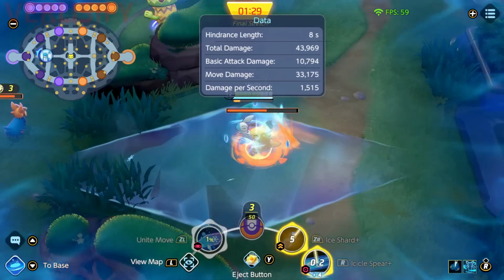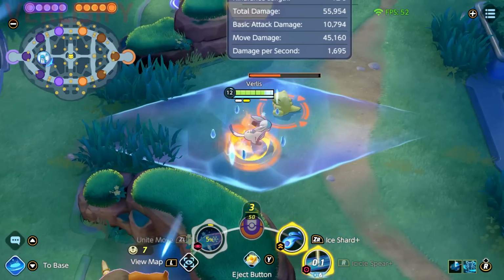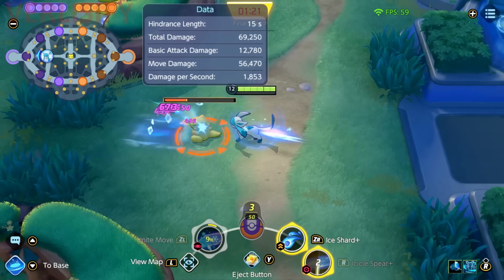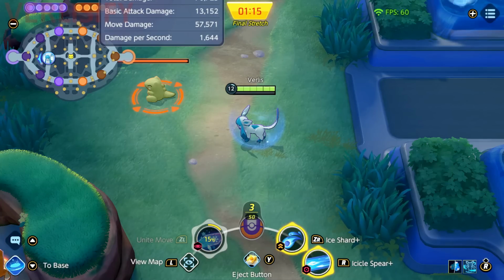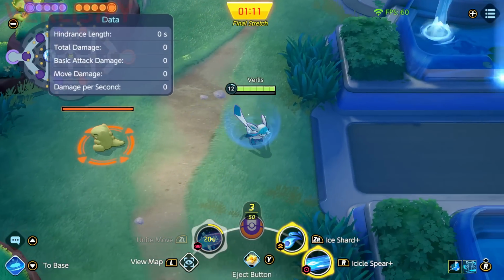Also, your Unite move just feels nuts at this point, and your cooldown reduction's coming online. Things are crazy. You can cast multiple icicle spears as well inside of the Unite move, and just using an insane amount. I haven't counted it all, but that's kind of where the optimization of the Pokemon comes in.